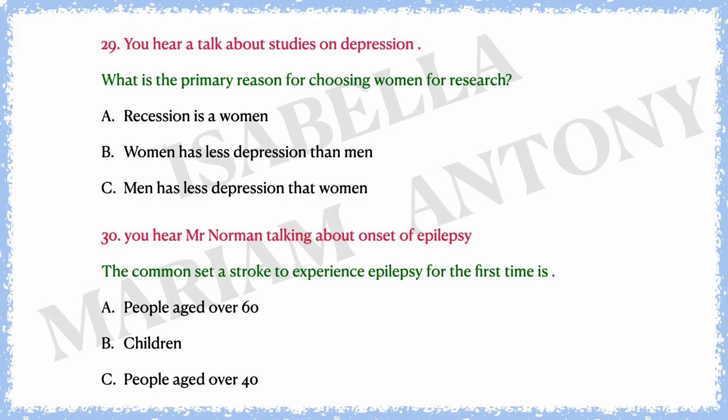I think most people are surprised to hear that. We often think of epilepsy as being a childhood disease, and it is common in children. Then the incidence kind of tapers off in adulthood and in midlife. But then by the 60s, and especially by the 70s and 80s, the incidence of new cases of epilepsy is actually higher than it is in children. So a lot of people are surprised to hear this.